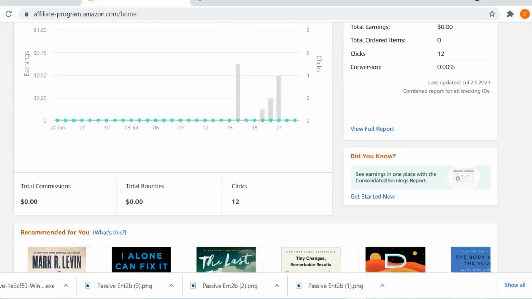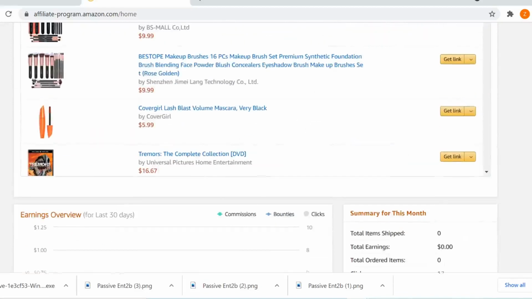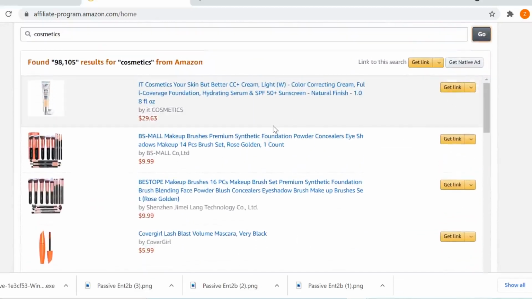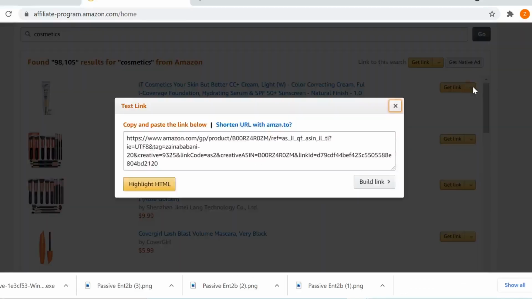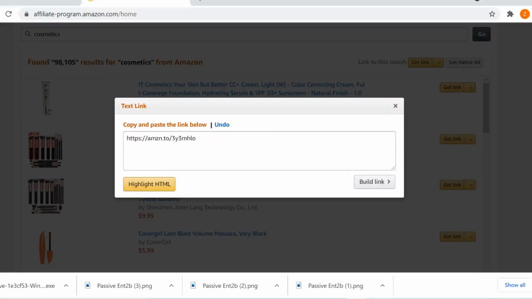So all those products you can sign up to become an affiliate for, and all you have to do is find the one you want to promote. And there are two buttons here. For this first one, let's see what it does. It brings up the affiliate link, your Amazon affiliate link that you can promote and make commissions with. This is a longer one, while this is the short one. I prefer the short one because it looks nicer and easy on the eye. So all you have to do is highlight it and copy it and paste it wherever you want to paste it.